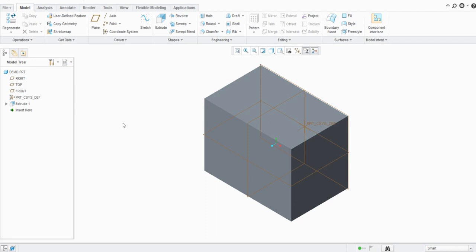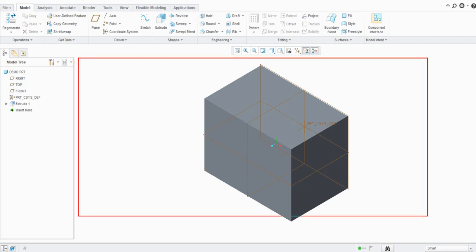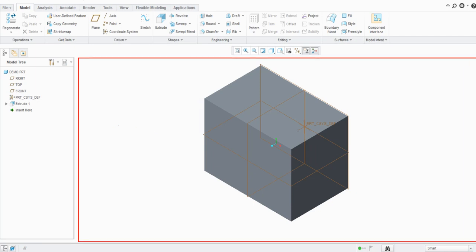Now we can definitely see the basic terminologies, so let's start with it. This area is the graphics window. This is where we perform the operations and where we are creating the CAD model. Then, these are the orientations, the isometric view, and these are the axis systems for the model, which are in the graphics window.